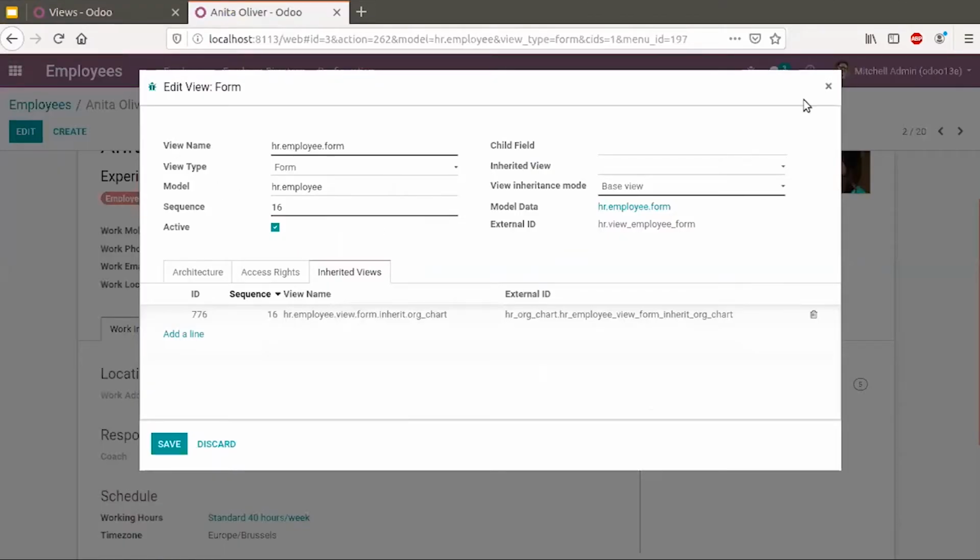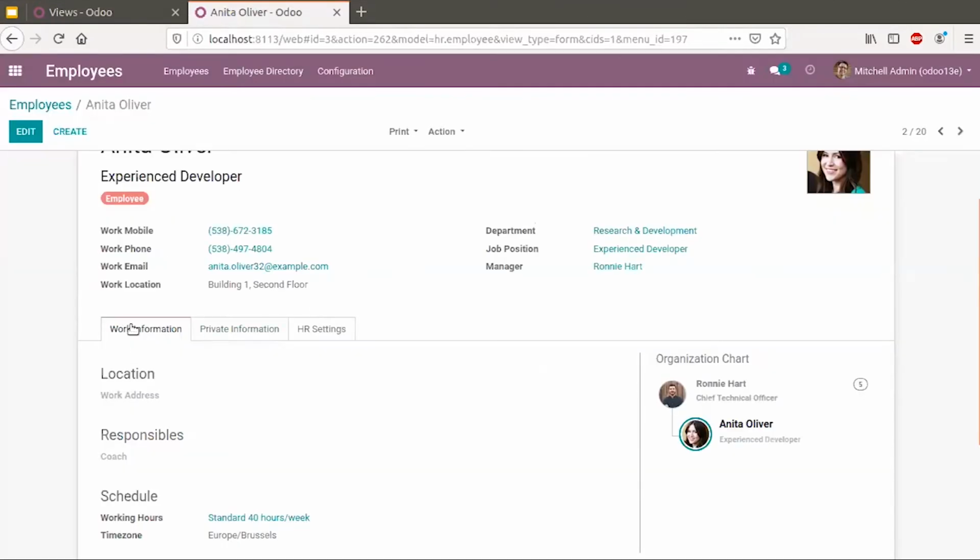That's what we are seeing here. It's under the work information, and in the right side of that, after this division, we are having this organization chart. So that's how you can get it.